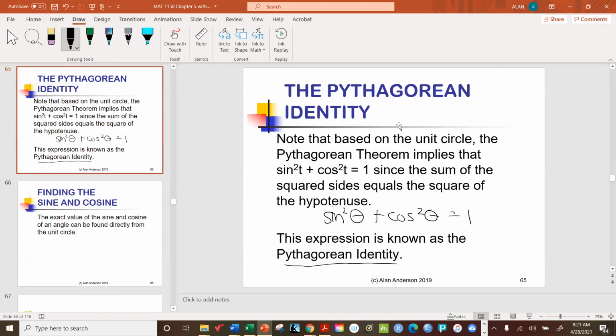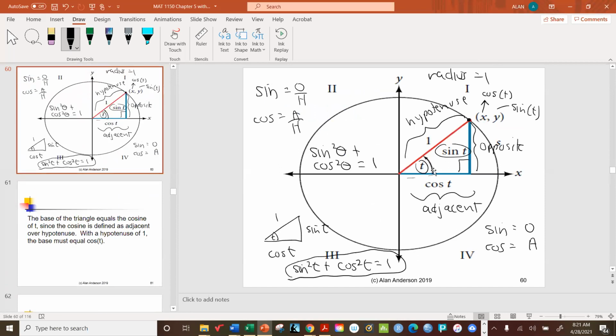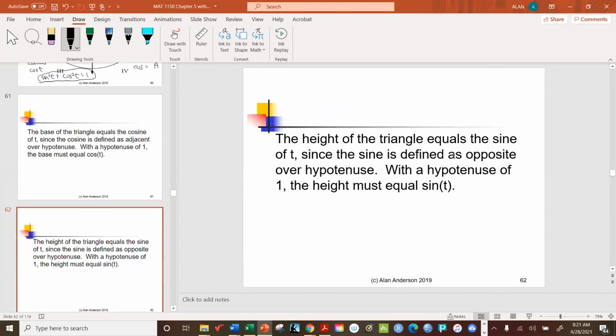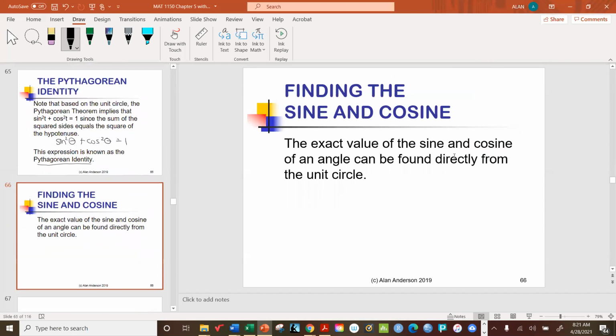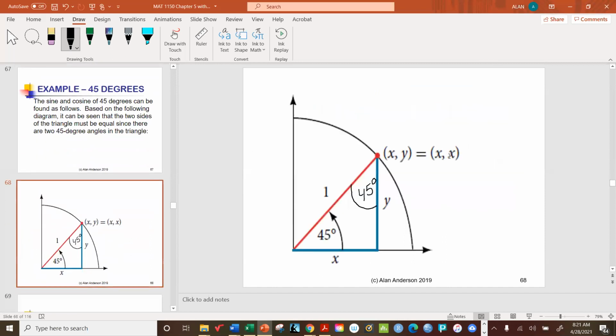Okay, it's fine to say the sine of t, the cosine of t. Once we specify a particular value of t, we should be able to figure out what their values are, the sine of t and the cosine of t, just by the use of this triangle. So let's say 45 degrees. Let's just randomly pick 45.